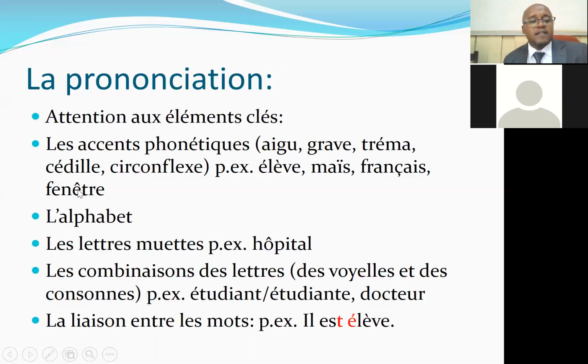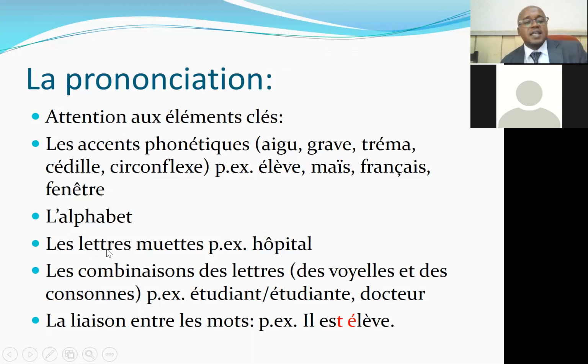So on the E, we have accent circonflexe. Now remember in Form 1, you sang the alphabet. A, B, C, all the way to Z. It was on purpose. Knowing the alphabet makes you know the sounds associated with each of the letters of the alphabet. And the French have the same alphabet numbers or letters as the English.